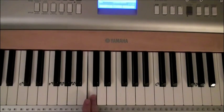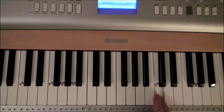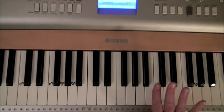Here's middle C. Our starting note is the C directly above middle C. Now, if you look at the sheet music, you're going to notice numbers underneath some of the melody notes. Those numbers are just telling us what fingers to use on those specific notes. So we start with the high C. The 3 underneath is just telling us to use our third finger.